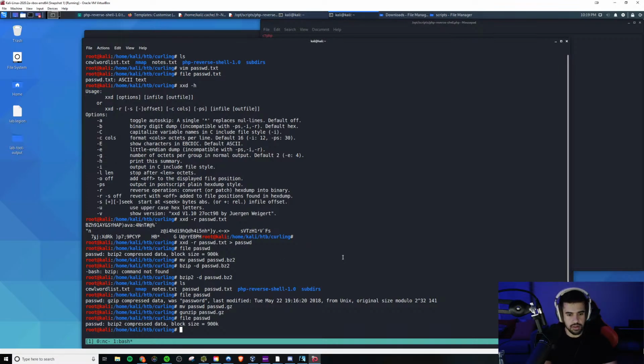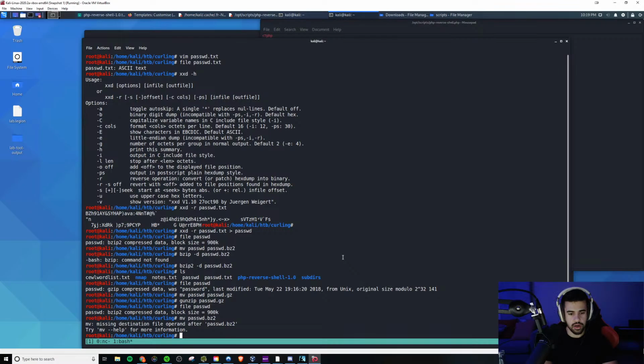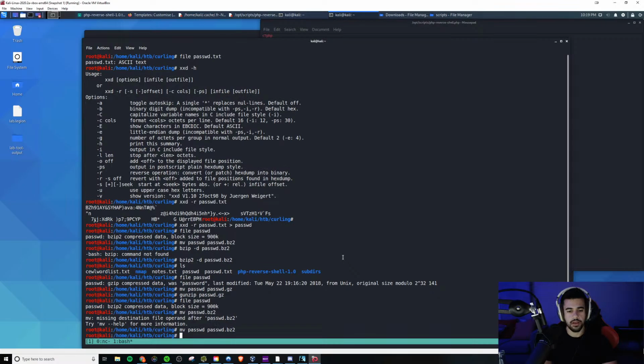Let's see. Just going through the CTF right now. We found a file on the system, and essentially we're trying to decompress it to see what's actually there. So we're just going to do the same thing again that we did last time. When you see me running the move command, that's basically just how you rename stuff in Linux, right? So when you say move, you say the name of the file and then the destination, what you want it to be called. So that's why I'm doing that.